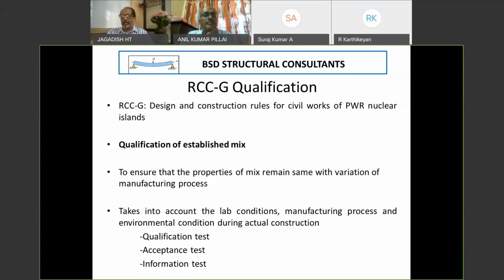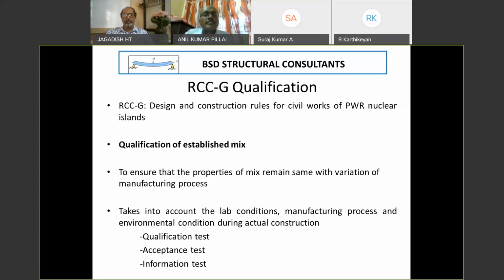The next generation of reactor is called an FBR or fast breeder reactor. We already have a fast breeder reactor in Kalpakkam of 500 megawatt. Earlier, we had a fast breeder test reactor wherein we did a lot of testing on the reactor, understood its performance, and now we have started working on a main fast breeder reactor. The difference between a PWR and a fast breeder is that in a fast breeder, the reactor breeds the fuel, so we get a breeding of uranium fuel, due to which we are going to get better power. Okay, so let us not go further down into it.